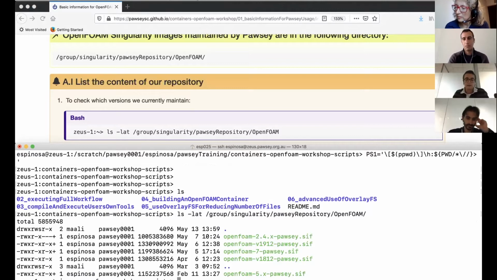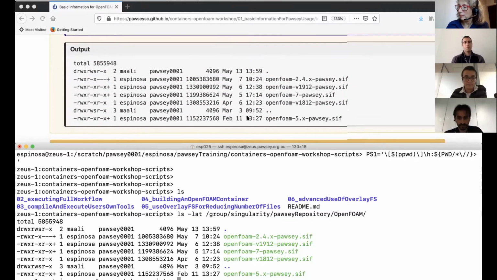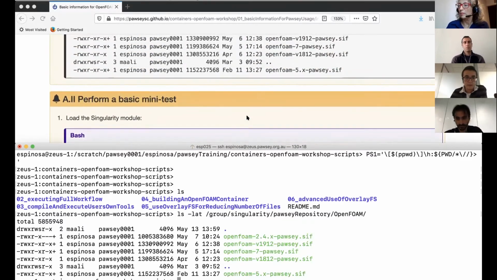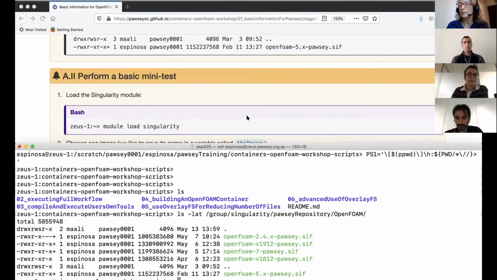The main ones are the latest versions of OpenFOAM. So those are OpenFOAM v1912 and OpenFOAM 7. The other ones are there because I have been building some containers with older versions. And so I decided to maintain them also and to keep them as examples for users to build their own containers with different kinds of flavors and versions.